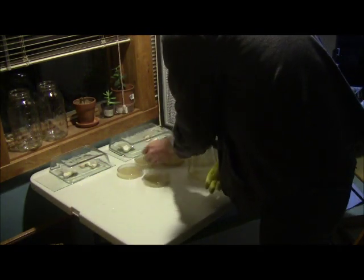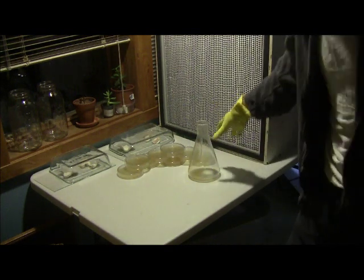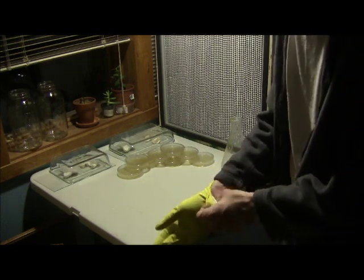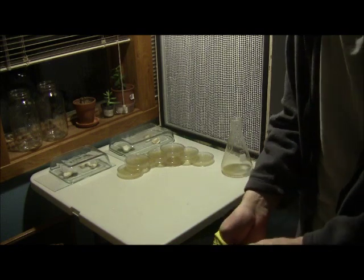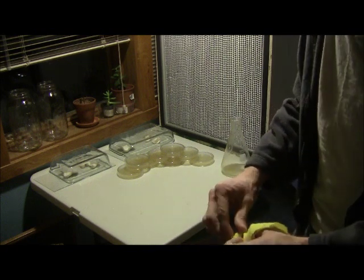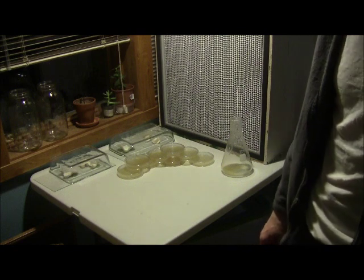These petries will cool off until tomorrow — that's pretty much it. So you have about eight petries there, and again, more than you could possibly need. All you want is a couple of nice cultures that you can transfer from petries into grain. From there you can do grain-to-grain transfers, which is desirable because it's so much quicker and faster.